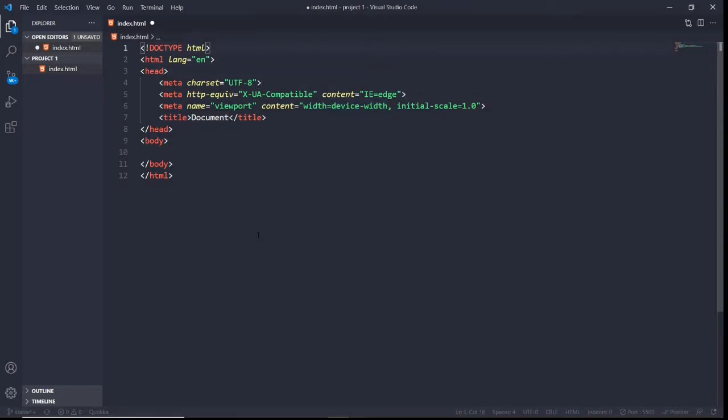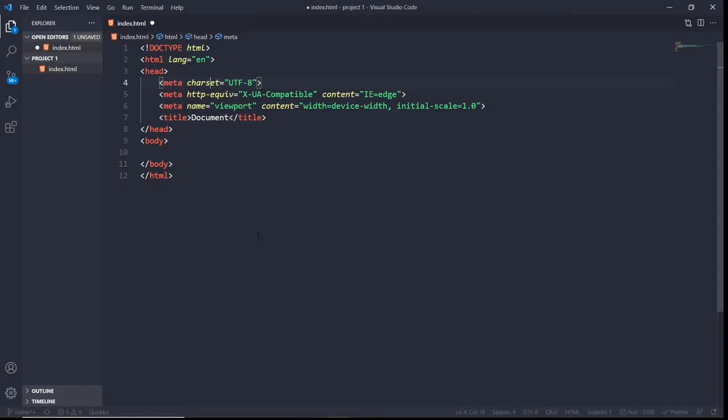Now I'm gonna take you through these tags quickly. So the first one, it says doctype HTML, which is probably understandable: the type of this document is HTML, and more specifically, it's an HTML5 document. That's what it's trying to say. Then the language is English. Then these are meta tags that have to do with external information in relation with your project.